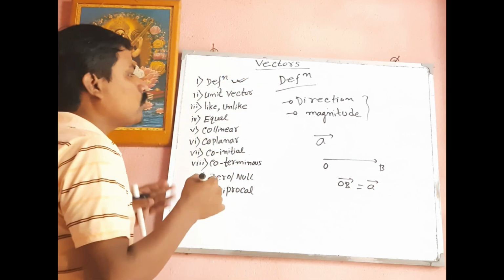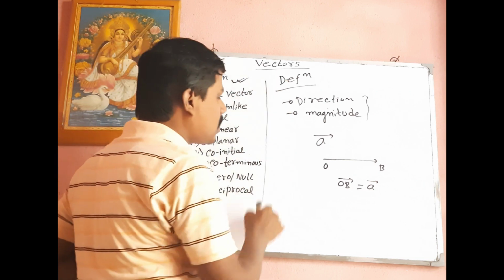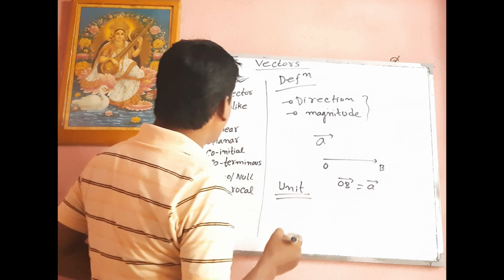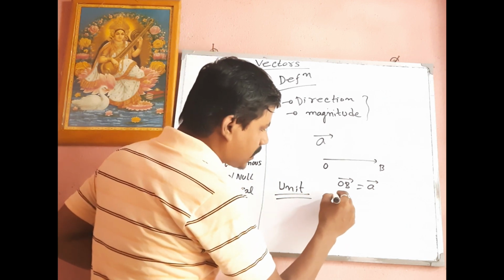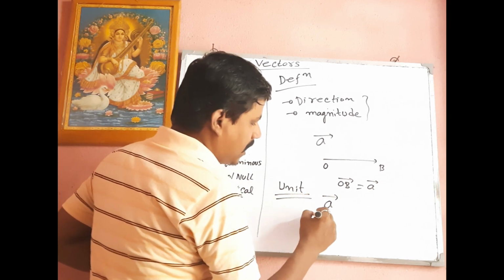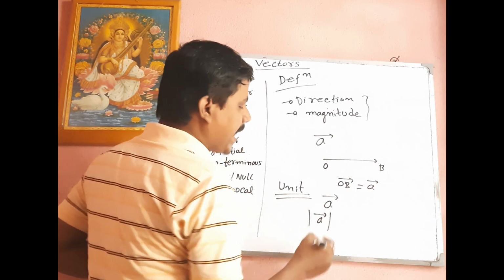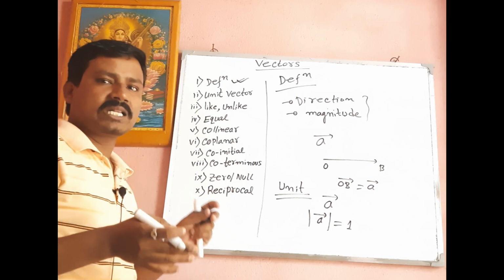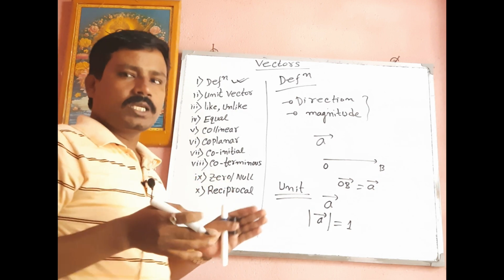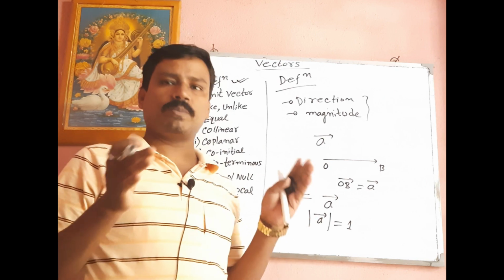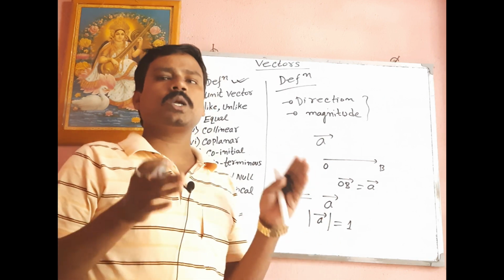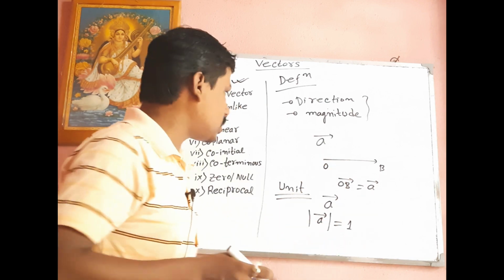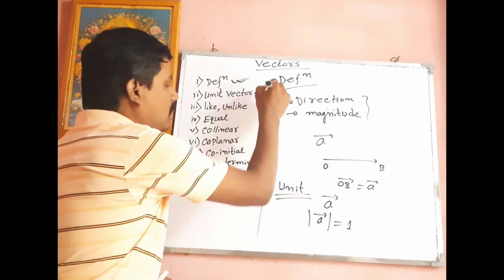Now discussing the unit vector. What is a unit vector? Unit vector means, suppose A is the vector, then the modulus or magnitude is 1, then this vector is called the unit vector. So that is, when the magnitude of the given vector will be 1, then this vector is called as a unit vector. So this is the complete of the unit vector part.